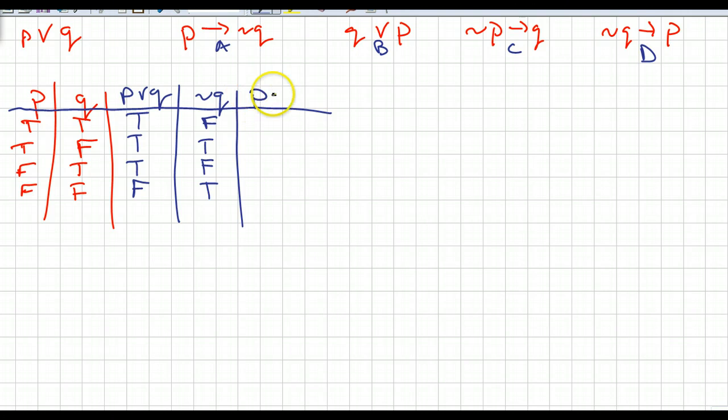And then I need to look for if P, then not Q. So I've got to look for a true and then a false. Oops, no, I'm not looking at that one. We're looking at P and then an F. So right here, the top one, right? That will be an F, and everything else will be a true. Already, we can see that this is not equivalent to our original statement. So already A is not equivalent, so I'm just going to X out A.